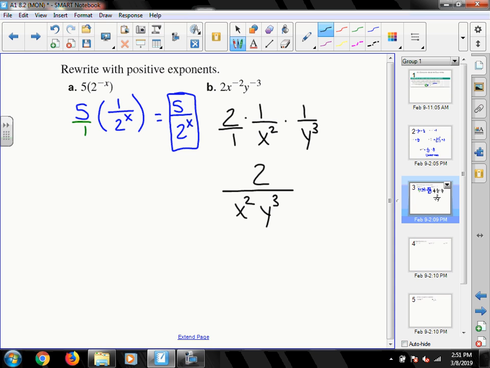If it helps you to split it up and do it letter by letter, so 2, x, and y like we did in that first step, you can do that. Otherwise, if you're okay with doing it all together and just ending right at 2 over x squared y cubed, you're more than welcome to do that as well. So whatever's more comfortable for you. The key with these, just like I told you guys last week on Friday, is to go ahead and take it step by step and you'll be all right.